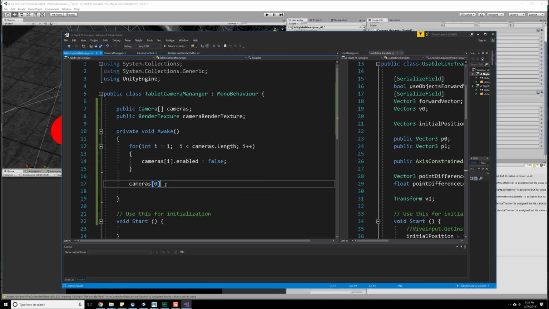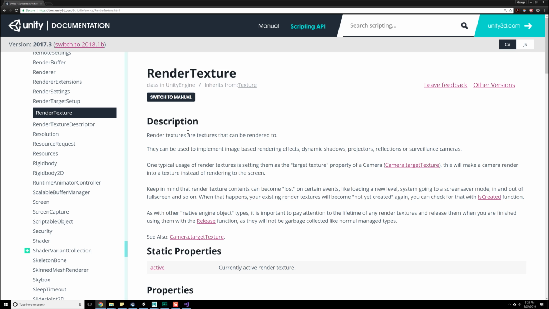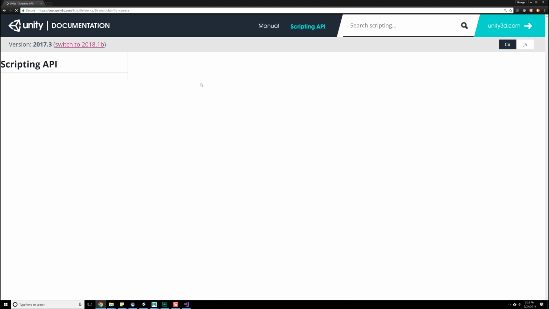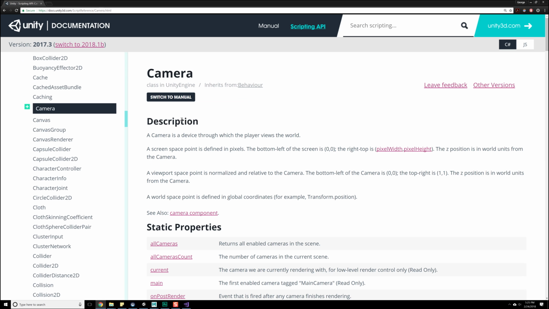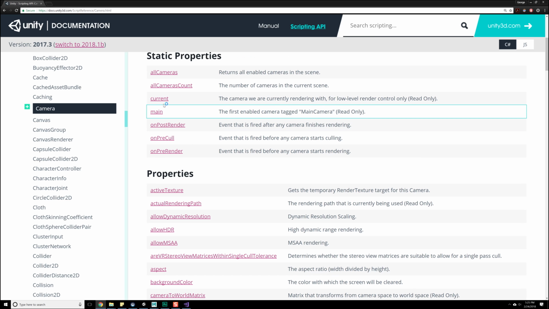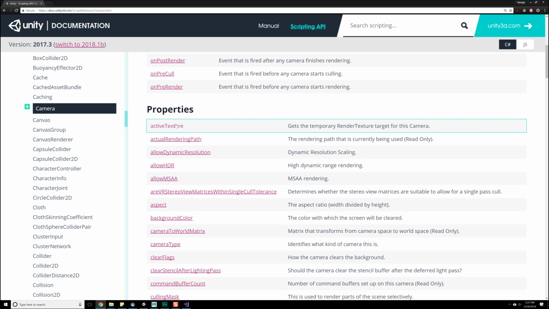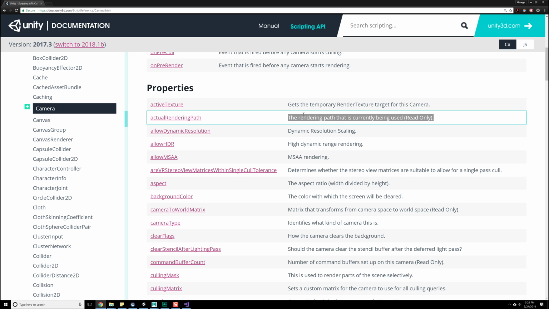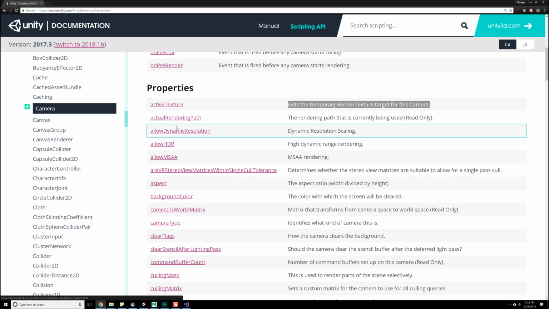How do I set the render texture on a camera? Let's look up camera and try to figure this out. So there's camera. OnPreRender, allCameras, current. These are static properties. Active texture. Active texture, I guess.